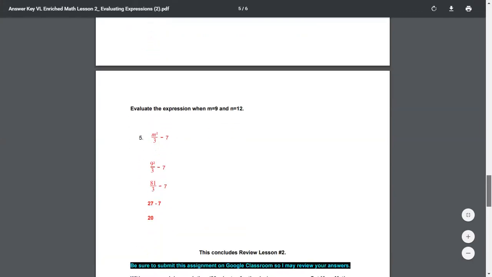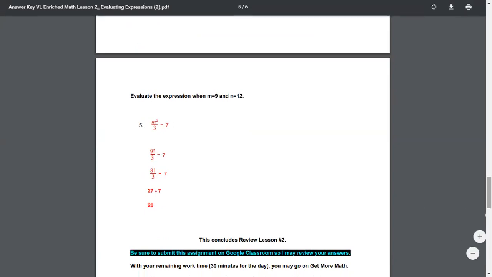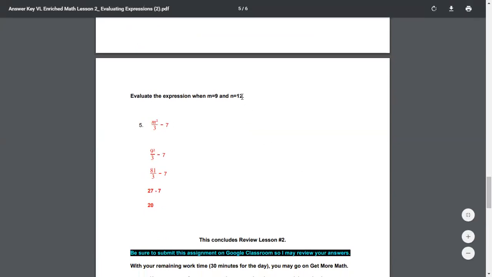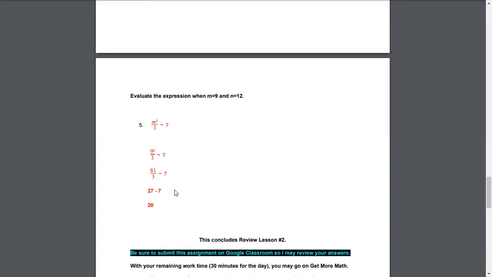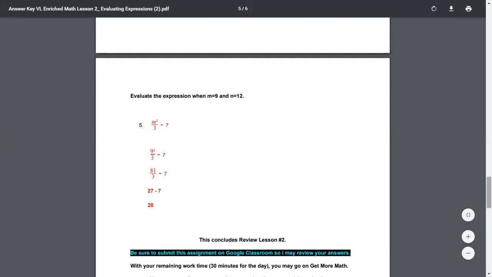And then our last problem, actually kind of fooled you here because there is no n. So you actually did not end up substituting anything in for n, but we know order of operations, 9 squared gives us 81, 81 over 3, take away 7, final value is 20. But the big thing here, guys, I want you to notice is showing each of these steps. So that brings me to my next trick.